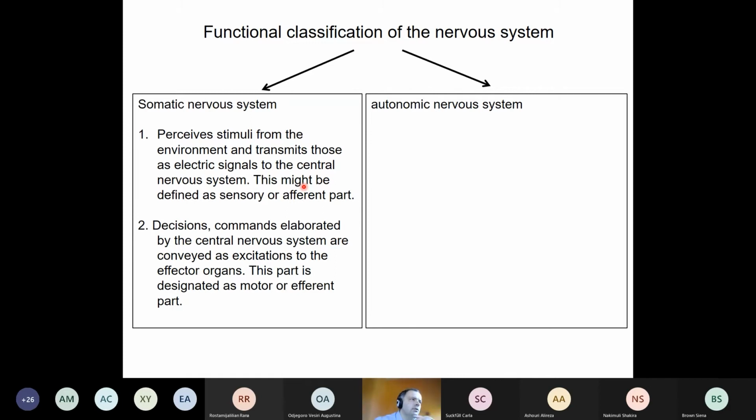So this is something related to the higher order decisions, which are made by the highest order centers of the brain. And the central nervous system makes a decision, and this decision is running again as an electric signal towards the periphery. These are commands, and you have to perform them, and this runs in the opposite direction from the highest order centers to the periphery, and then you will perform the movement as a motor command, and it goes in the efferent part of the somatic nervous system.